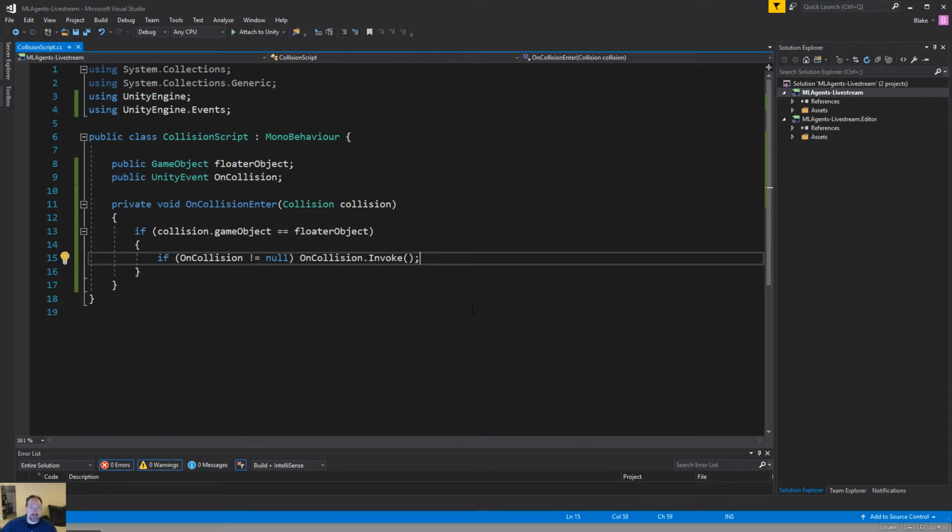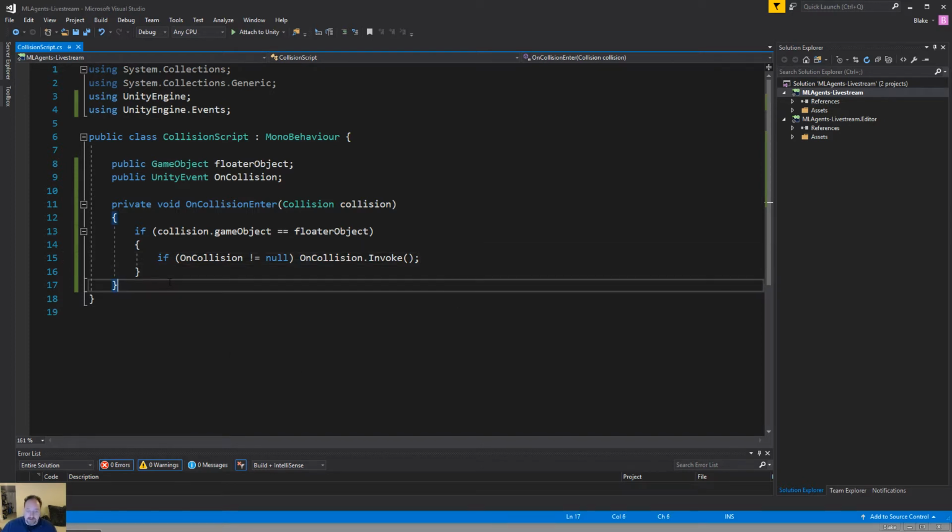And so what's nice about this is it provides good separation of behaviors, so that over time we can add a whole bunch of different things to it if we wanted to. It could cause an explosion and a particle system and a sound effect all at once, and you can edit that in the Unity editor instead of having to write a script for each and every one of those things.